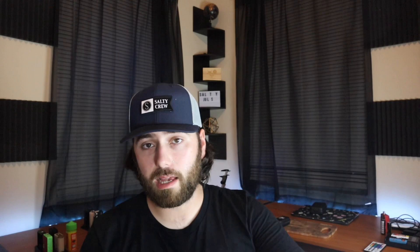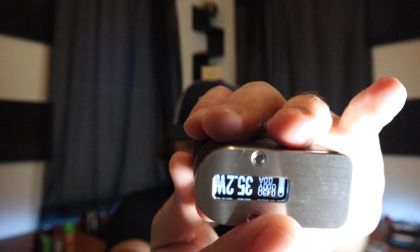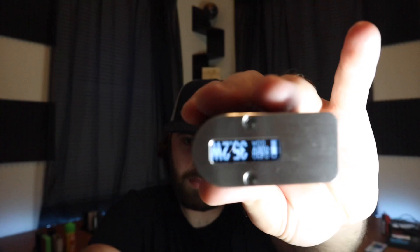On top of the stainless steel top and bottom plates, we also have those titanium fire and select buttons. Typically you're not going to see companies using titanium — that's purely because of how expensive the material is to buy in bulk. I believe the titanium buttons come standard on all Moab renditions, and to me that's what screams high-end. Hellfire, Addy Smith — whatever you want to call them — they back it up by using higher quality materials. We've got our DNA60 chipset, wattage, battery, ohms, voltage, and amperage. We have a coffin coil sitting at 0.5 ohm, running at 35.2 watts. Let's take it for a spin.